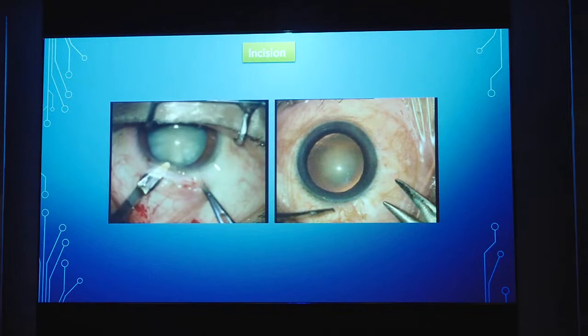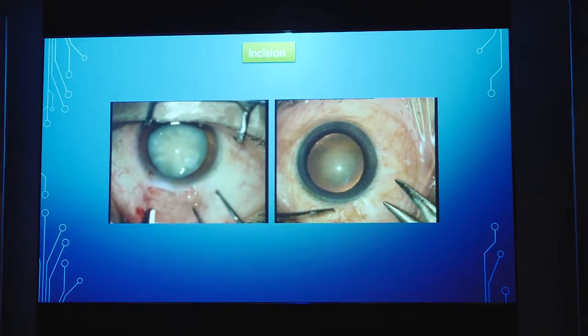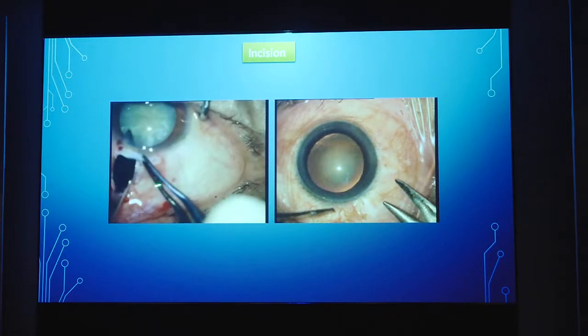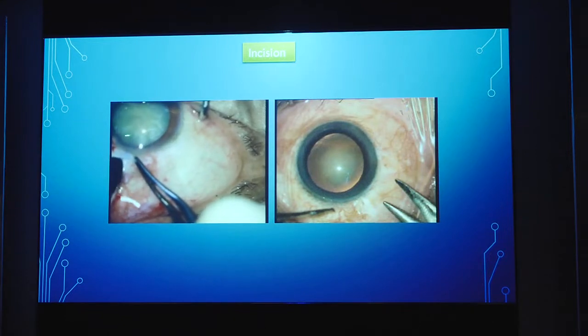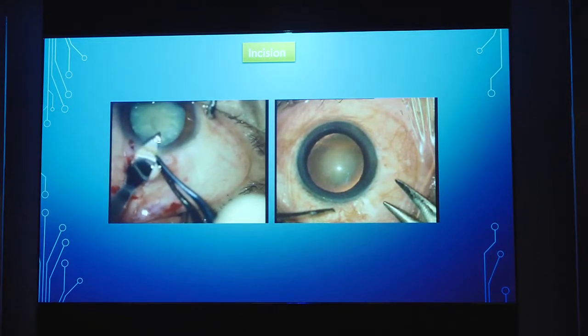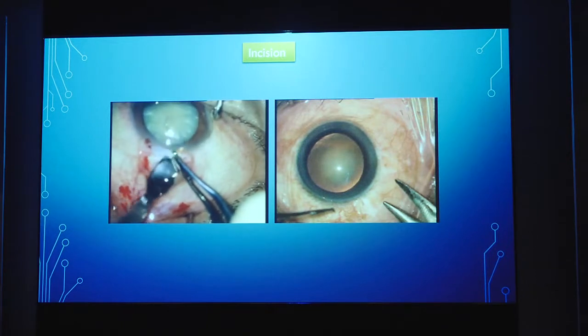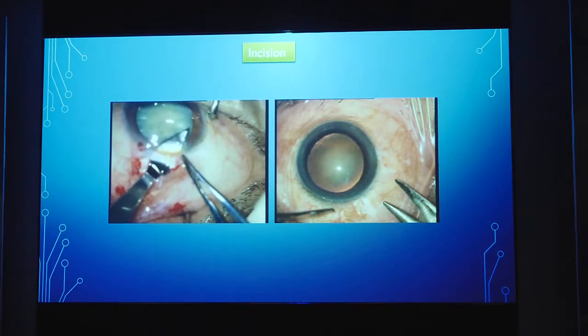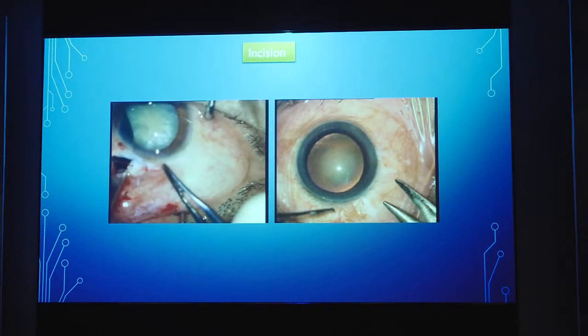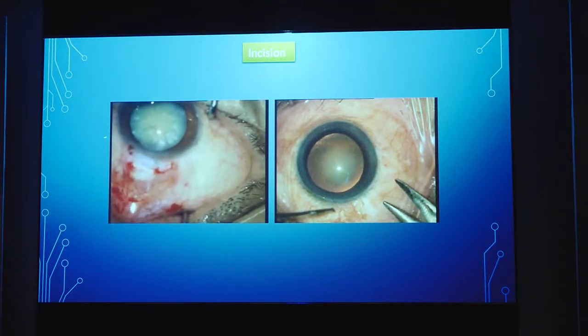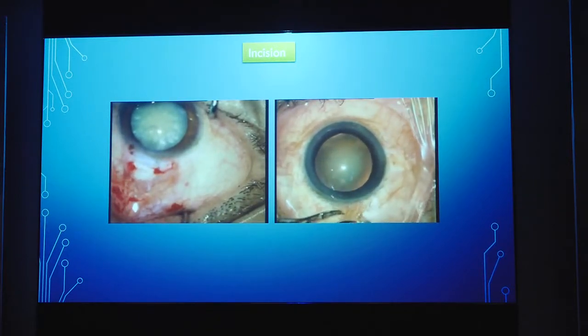This is the scleral pocket. This is the scleral pocket. And this is the external. Now this is the entry and extension of the incision. So you cut when you go in. The external, as you can see, is here, and the internal, as you can see, is there, which allows the nucleus to mold. So that is very, very important.